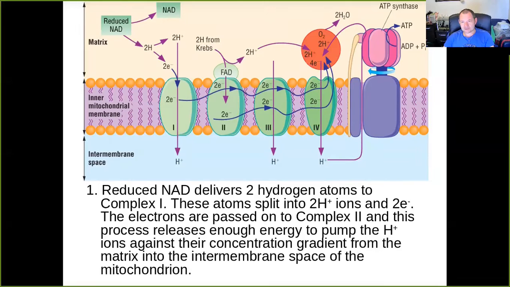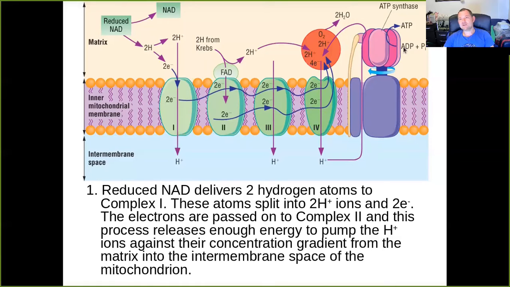Why do we do that? Why do we want it to be in the space? Well, the thing is, we actually want the mitochondria to be positively charged inside. Dropping those protons off makes it positively charged inside compared with outside the mitochondria, which is negatively charged, which is neutral. And as a result, you've got this motive force building up. The protons want to leave, but they can't. They will be allowed to leave eventually through this channel, ATP synthase.